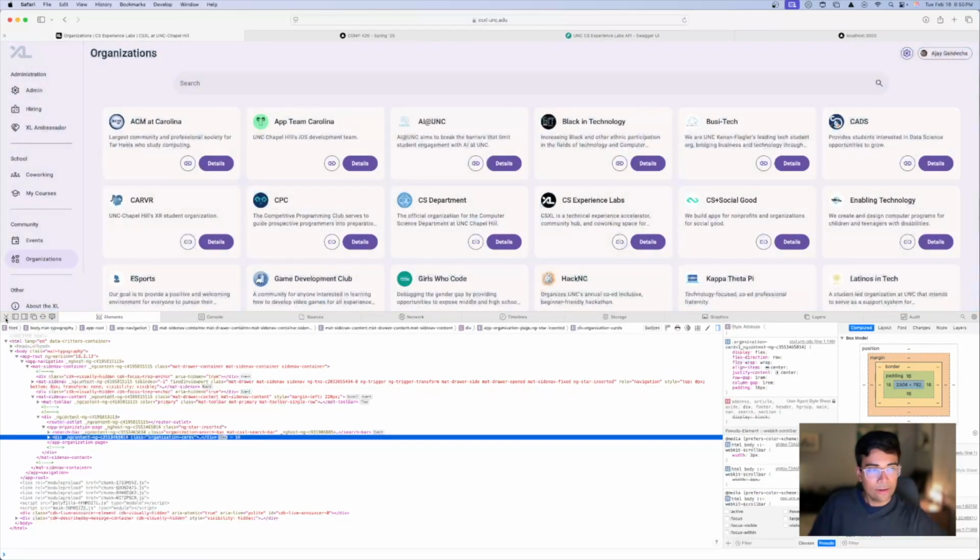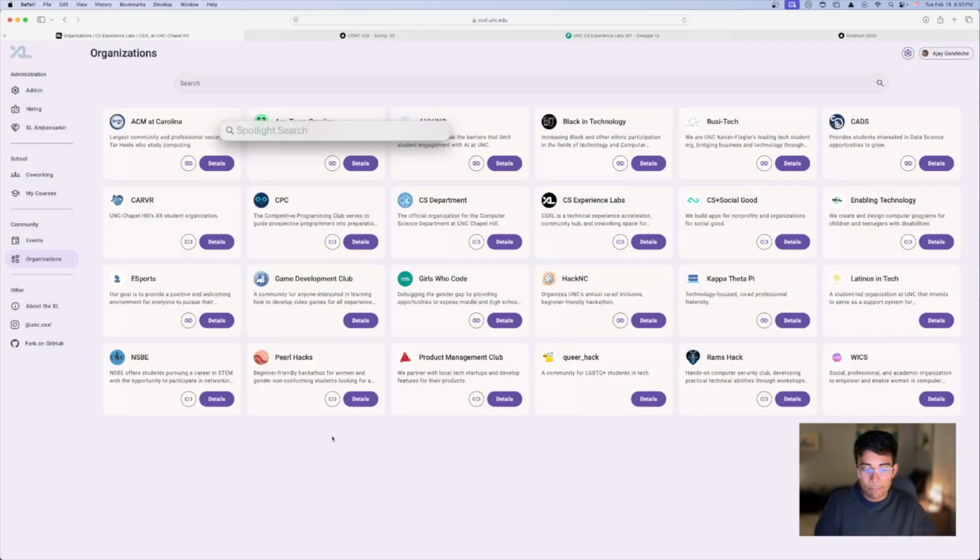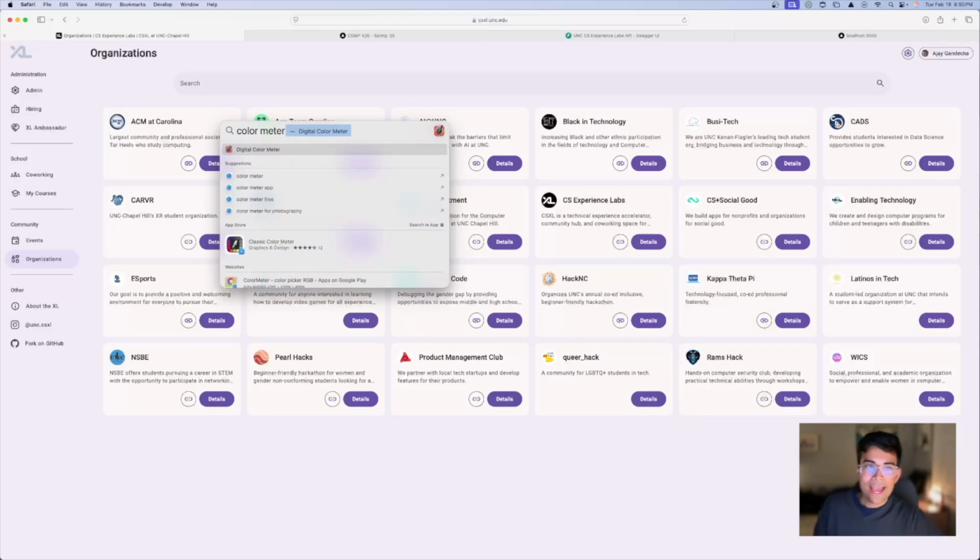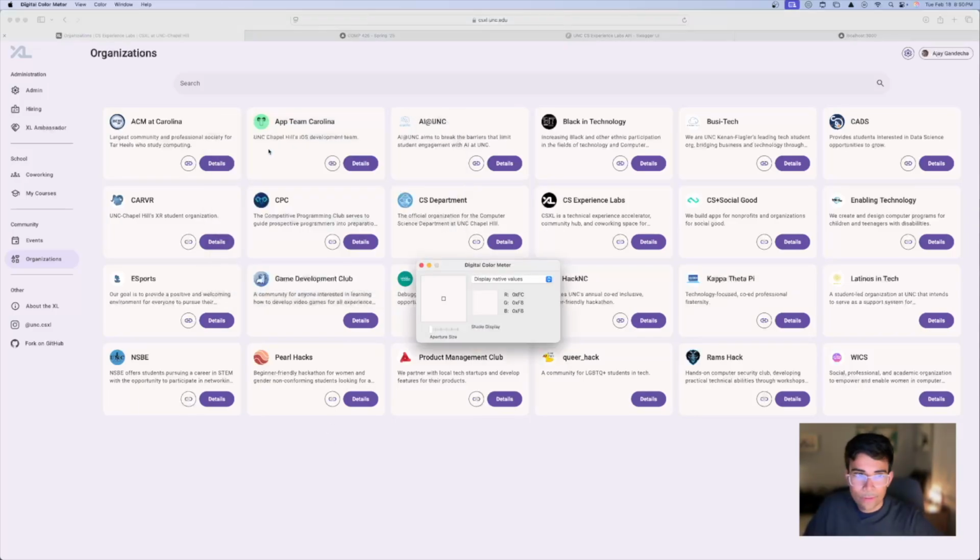If it's kind of hard, on Windows, I'm sure there's color pickers, and on Mac, there's actually something called Digital Color Meter. If those of you who are on Mac, this is built in to the computer, by the way, you may have not seen it, and you can change your display native values, I think under view, and then display values, select as hexadecimal rather than as decimal. So if you select as hexadecimal, it becomes very easy to then find the color, right? So you can see that as I highlight my mouse over here and as I change my mouse, like if I hover Pearl Hacks, right, it's giving me the colors.